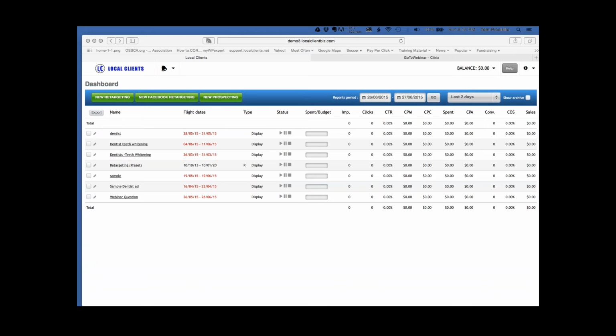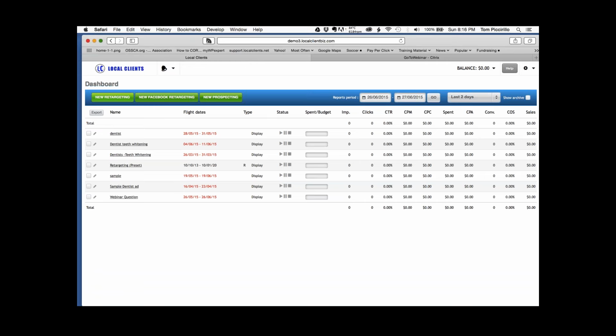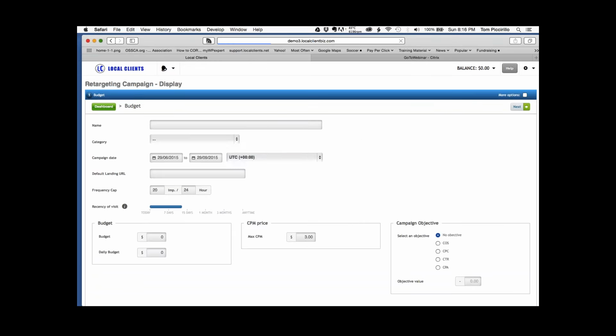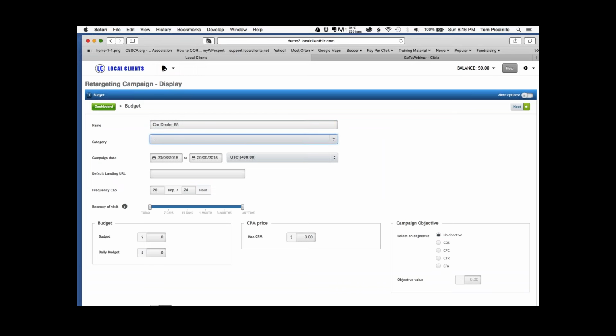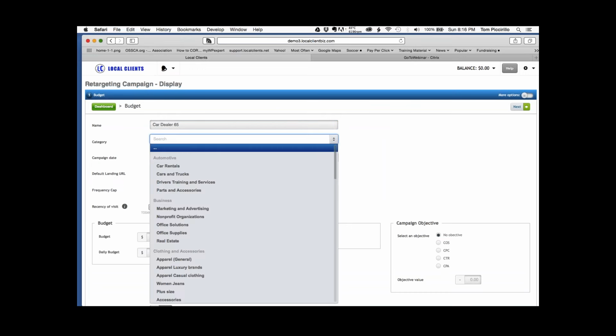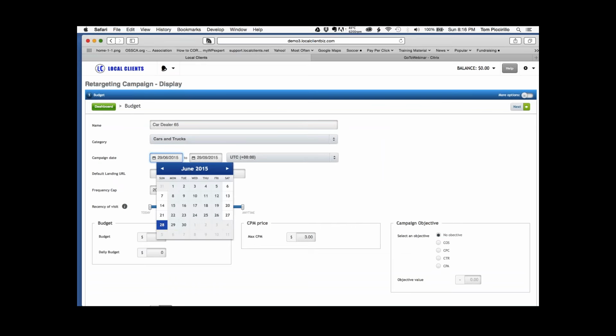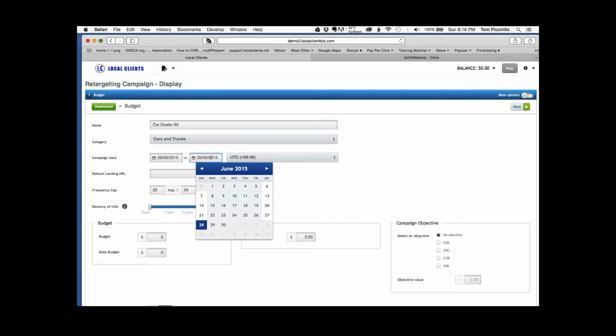Now, as he creates the campaign, I'm going to be talking to you so that you understand a little bit about what's happening. And so, again, whether it's for your business or your client's business, once you actually name a campaign, and in this situation, Tom's going to be creating a campaign for one of the car dealerships that hire us to create retargeting campaigns for them. Tom's choosing from a drop-down category of dozens and dozens of different categories, professions, industries, etc.